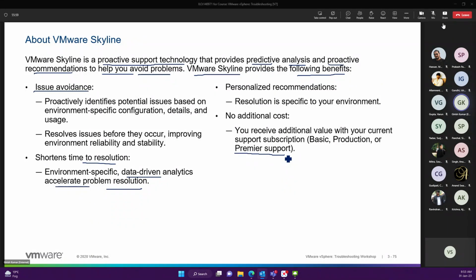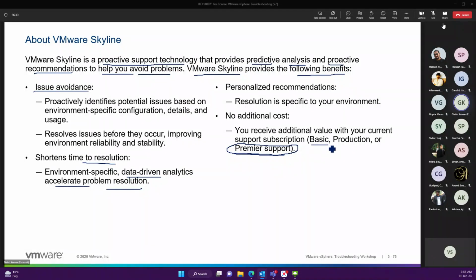If you have premium support, it means you have a dedicated VMware team who continuously work on your data center based uploaded data. Your information from your data center gets automatically uploaded to VMware, where a dedicated team continuously watches and monitors all your data center configuration data.